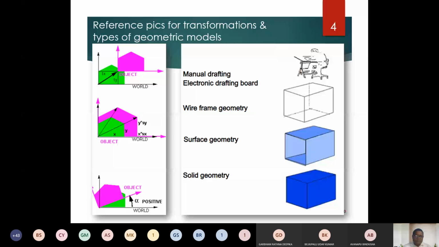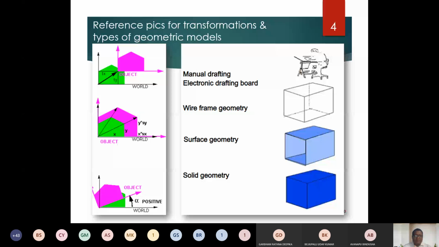All these things you already practiced in your AutoCAD. For example, the first one is simply moving one object from one location to another location, which is called translation, one of the transformations. Similarly, in the second object, the same area is zoomed out, which means its shape is not distorted, but its area is zoomed out, which is nothing but scaling. The technical term for this operation is scaling, scaling up and scaling down.